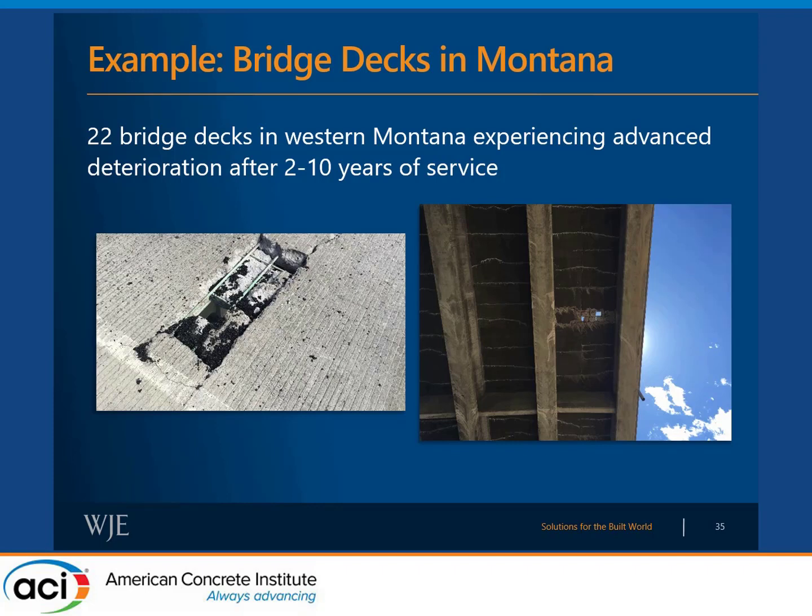The distress was characterized by very, very frequent transverse cracking. Again, very easy to see that because of the efflorescence in the cracks. And in certain locations, the cracking was so severe and advanced that they got through holes through the concrete, so you can actually see daylight through this. And keep in mind, these are only 2 to 10 years old, so very advanced deterioration, pretty surprising.